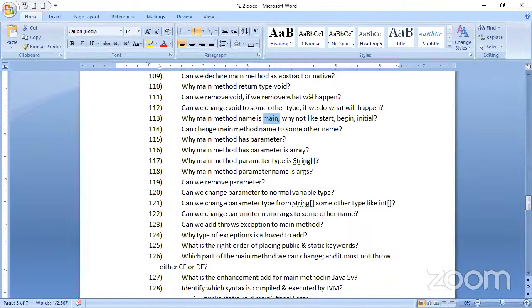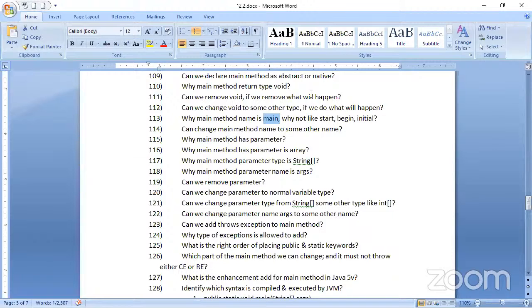If you want to deposit, the method name should be deposit. If you want to withdraw, it should be withdraw. If you want to register, the method name should be register. If you want to reserve a ticket, the method name should be reserve. If you want to generate a payslip, the method name should be generatePayslip. Same way, why is the method name main? As per coding standard, the name of the method should reflect the operation performed by this method.